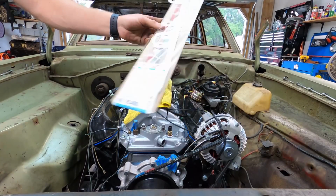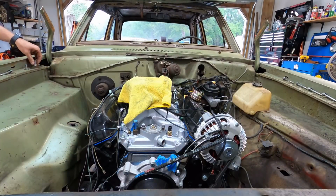Manifold that fell, bro. Having a moment.